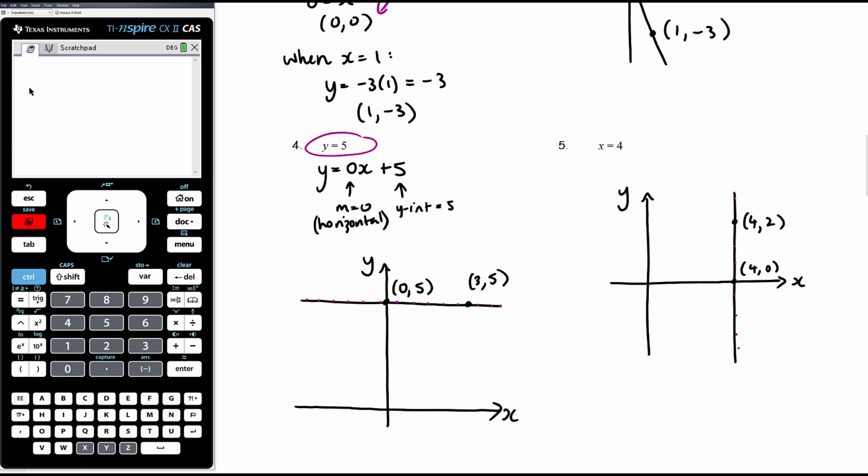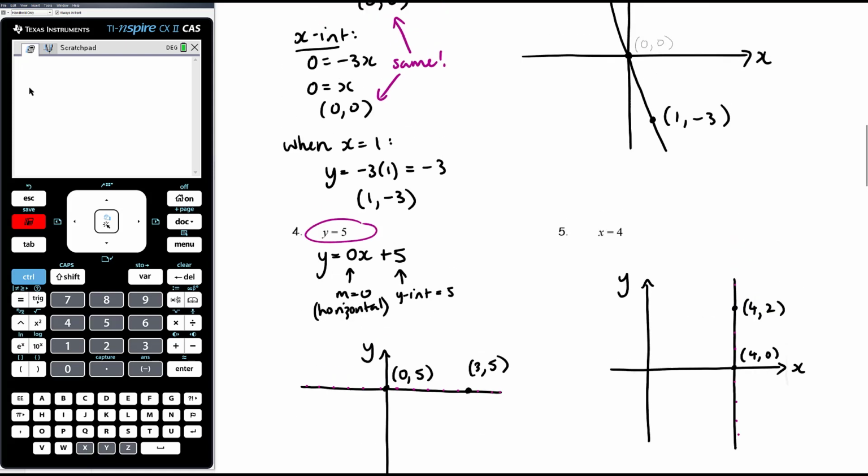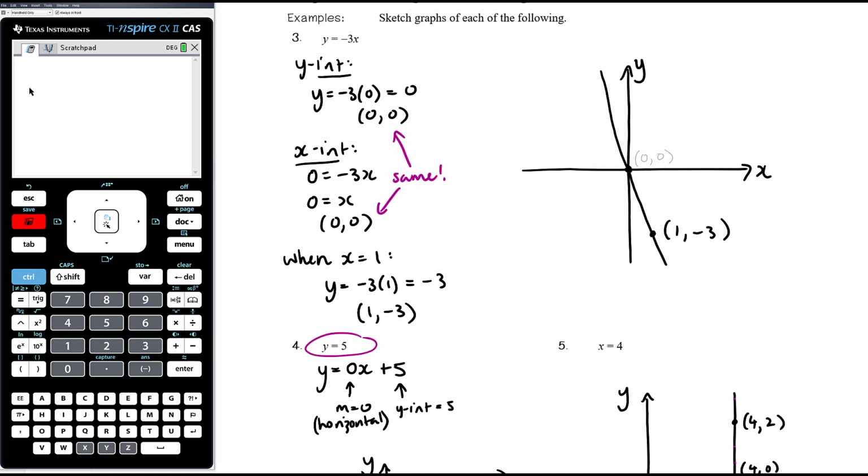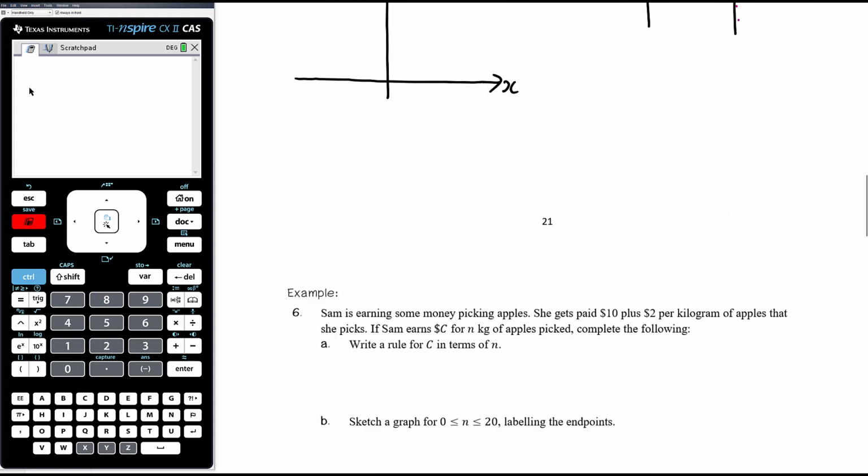But then you're not going to lose marks for marking on a second point. This one you definitely need to mark on a second point. We need to be able to tell that that is the graph of y equals -3x as opposed to -5x or -2x or -7x or -100x. We need to have enough information to be able to tell what the equation of that line is.